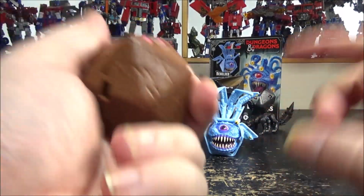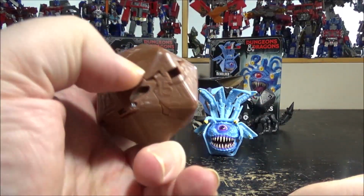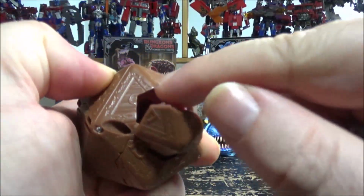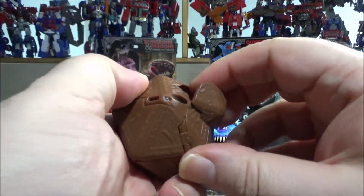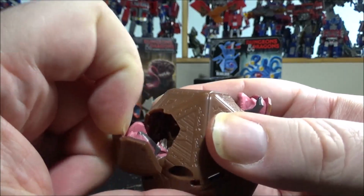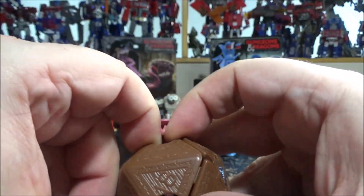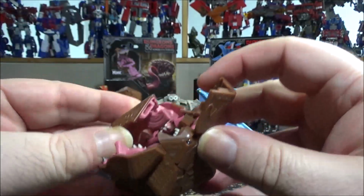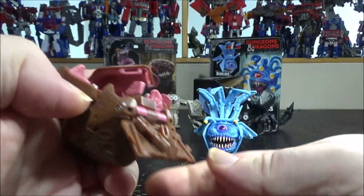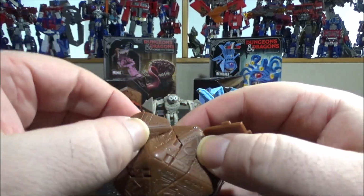And the Mimic, I guess this is my favorite so far. I really dig this. So first up, you take the number 5 and 18 and open this up. And again, the 4 and 14, you open this up. Next up, you have to open this up like this. Bring it forward and bring it flat.